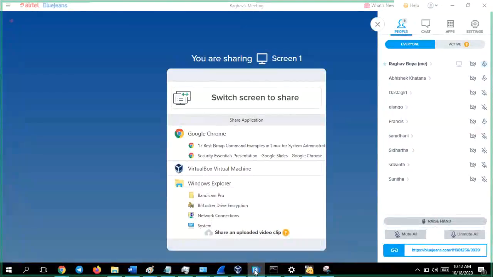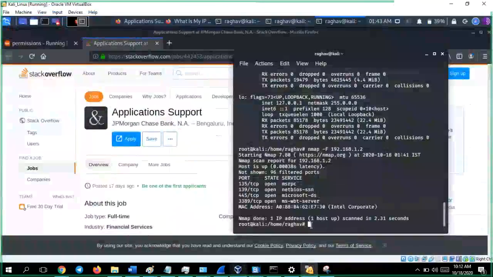The NetBIOS and SMB protocols have the same kind of functionality, but SMB is the enhanced version of NetBIOS.